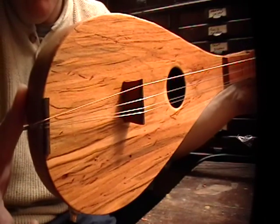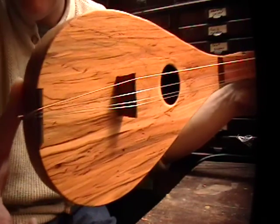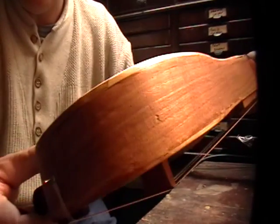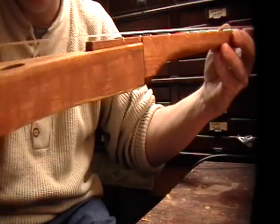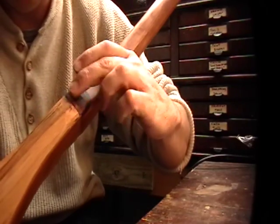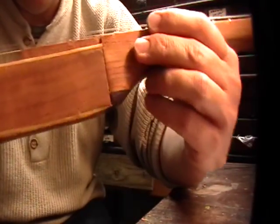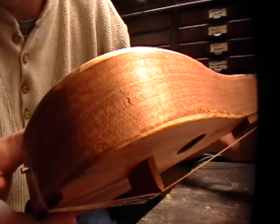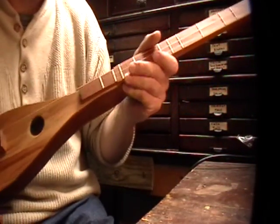So I resawed this lumber, which means I took a plank of 3/4 inch stock, and then sawed a top and a back out, planed it down. And of course the cherry I've made strips and put it in a form. It's got some imperfections. This is a heel cap of grenadillo, and then there's another little piece of lace wood here for fit up. I'm getting better, but it still has some rough edges for sure. But it's kind of got a cool sound to it.